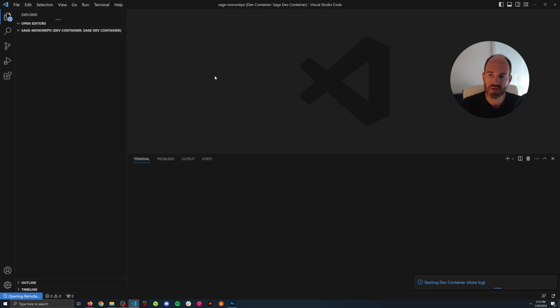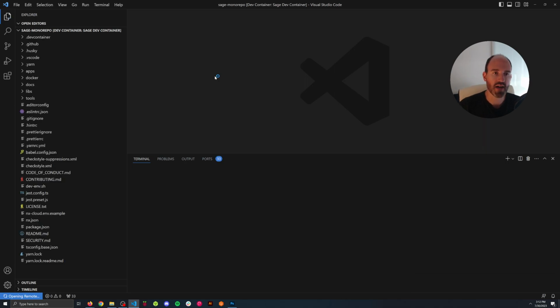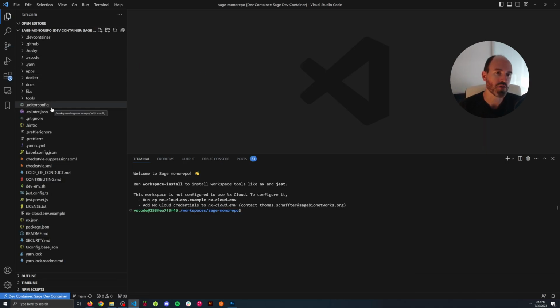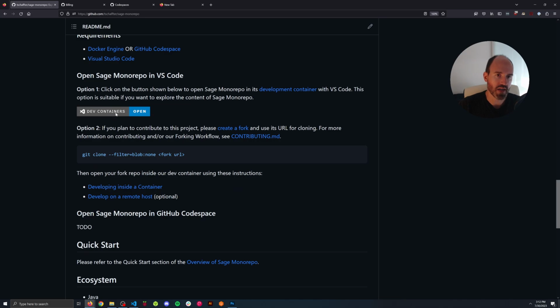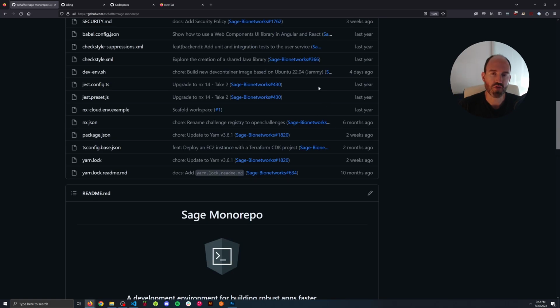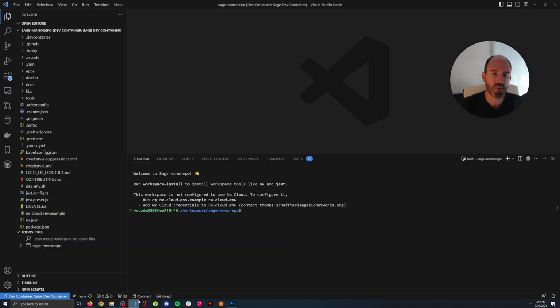The only difference compared to before is that now these files are on your file system, while before, if you remember, when you used the link of this button, the repo was actually cloned inside a Docker volume. So it's up to you.